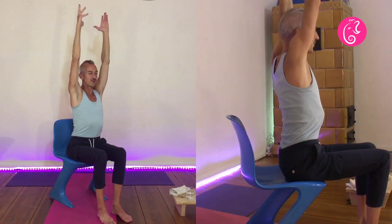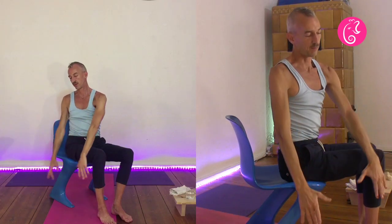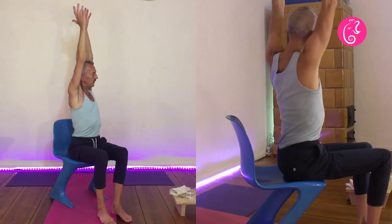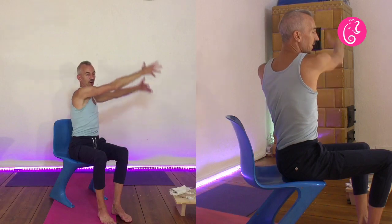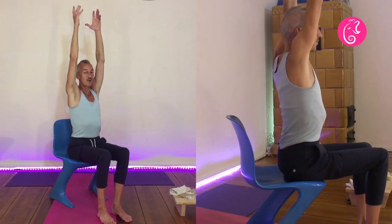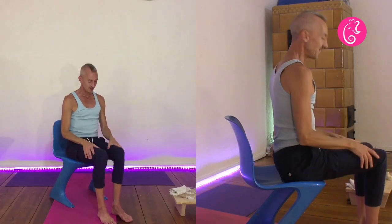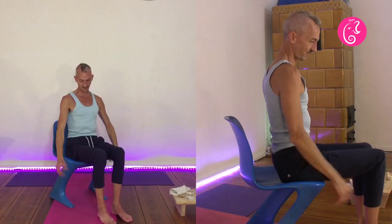And inhale, arms are up and you're turning. And when you exhale, arms dropping. When you inhale, arms up, turning. When you exhale, arms drop. Just go on at your own pace. Tiny twists. And when you're back in the center, remain in the center and let your arms drop. Shake your legs, maybe your shoulders and your arms and your head.